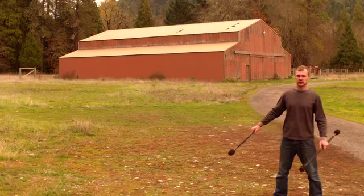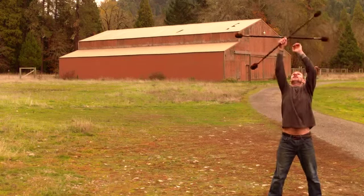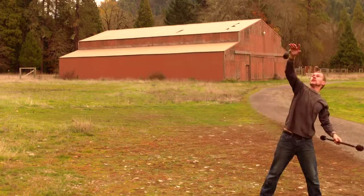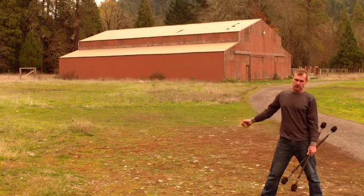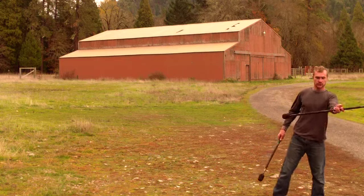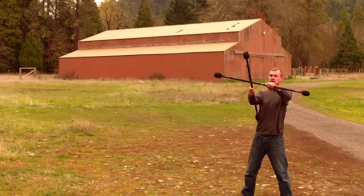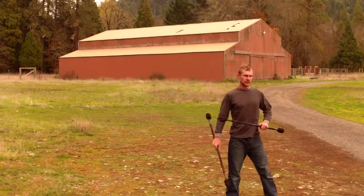So that's a cool move because you can start using that up high. Like if I do a steve, I could take it and do that. That was just that move, but I'm doing it up above my head. So you can start taking what you already know of contact and mixing it in with that staff-on-staff stuff. Another steve staff variation would be, bring your steve all the way around, and then you can try to do that kind of stuff, all of these moves, crossing things.